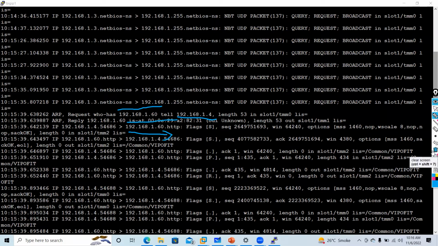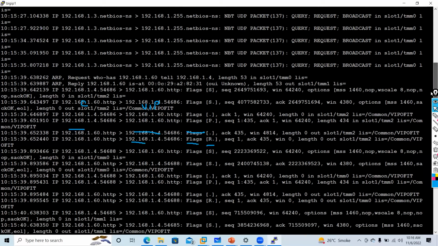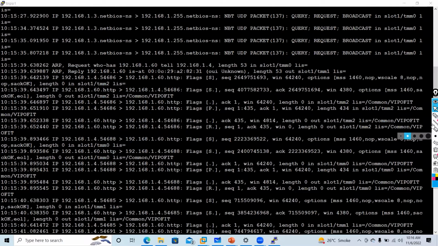But after that, what I initiated, can you see this? This is my client IP and this is my web IP. SYN packet is there. Then again, nothing is coming properly. Then I initiated traffic to 1.80. Can you see this? Every time there is a SYN, reset packet because there is no virtual server like this. That is why it's sending a reset packet.